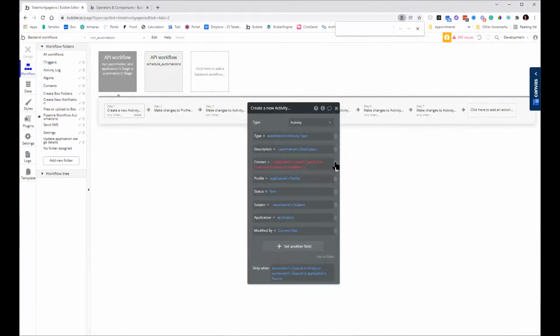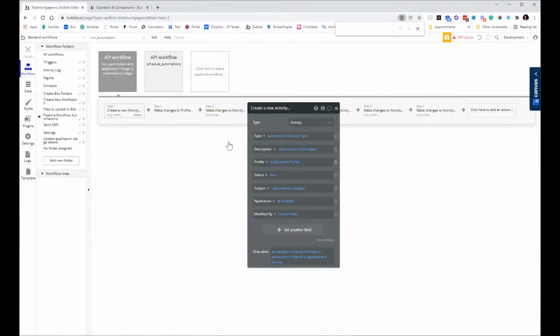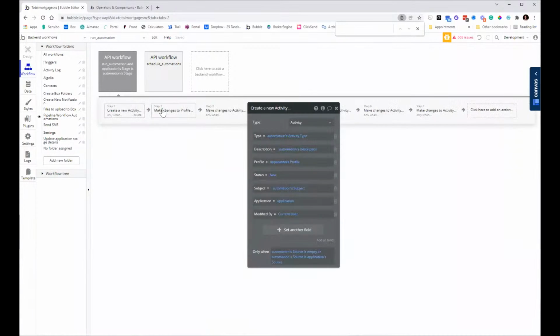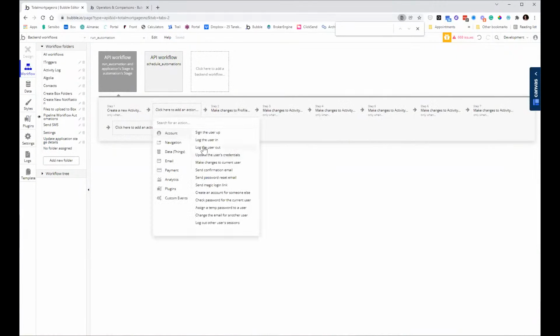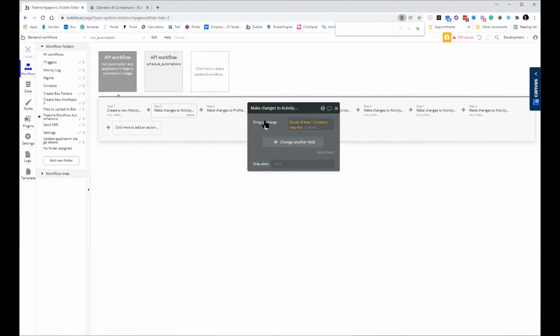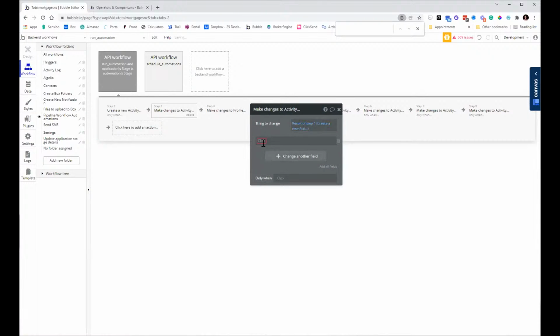Okay, so you just delete this box, right? Uh-huh. And then go insert, and then go make changes to a thing, and results of step 1. Yep. And then do what? Contact.